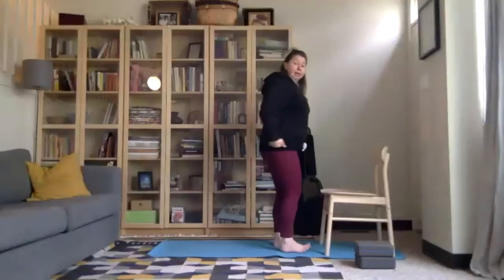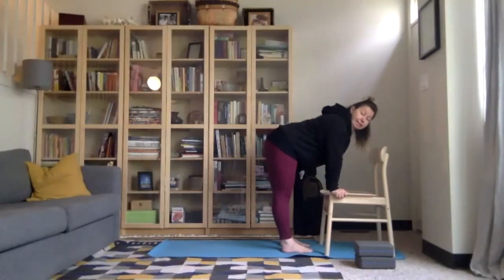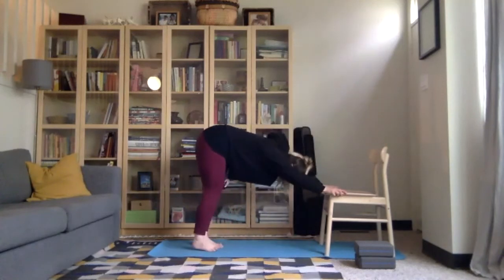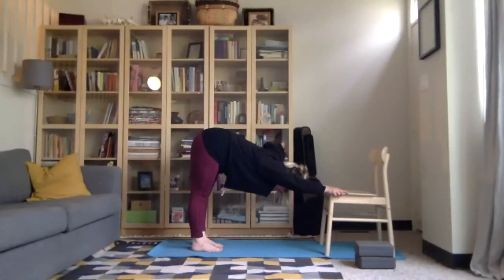If you're standing, you're going to stand facing the chair, folding forward to hold onto the sides of the seat of the chair. Then walk your feet away from the chair, coming into your version of downward facing dog. If you're standing, heels are heavy, hips are coming out over the heels. Let the shoulders broaden across the back. Take 4 more breaths just like this. Good work.